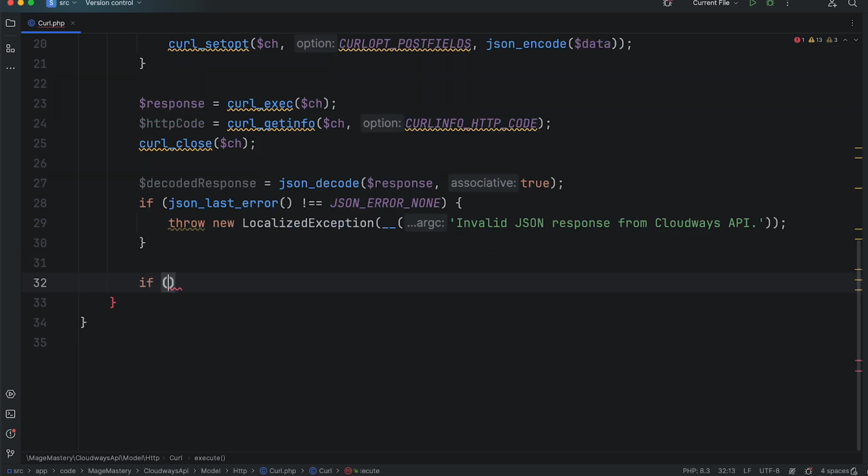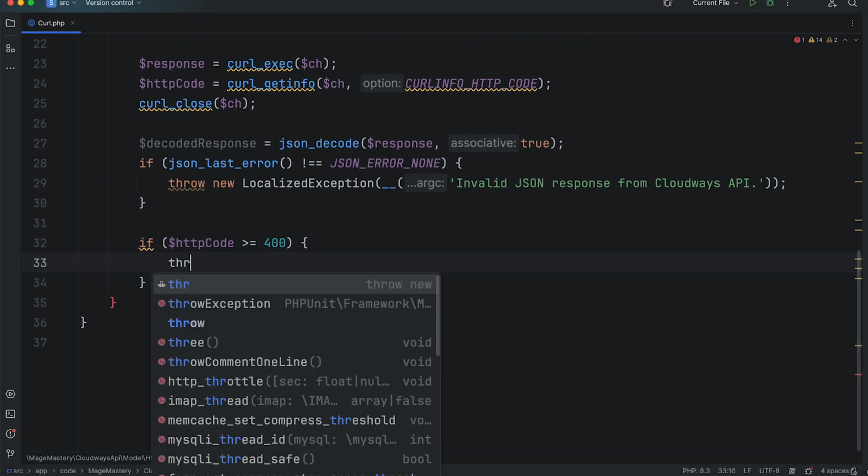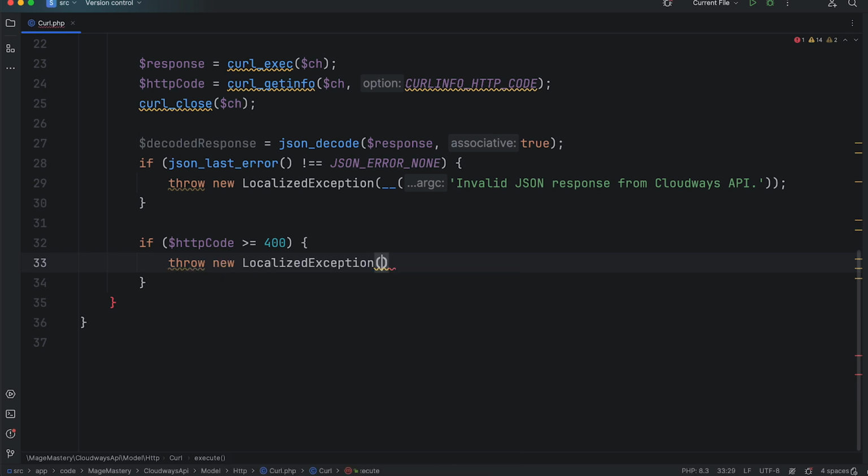And also we can check the HTTP code. If it's bigger or equal to 400, it means that we can throw an exception because something went wrong with our request. Cloudways API request failed with HTTP code, and we are going to provide the HTTP code.